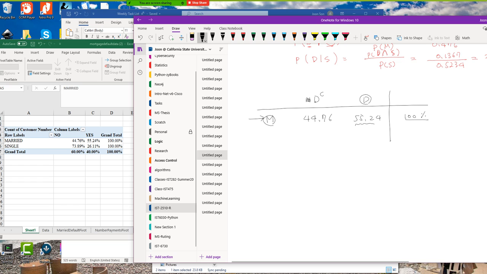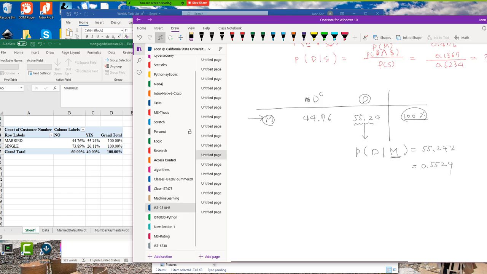So this number is the probability that, given married, because that's 100%, your customer defaults on the mortgage. So this D, and this means 55.24%, which is 0.5524. So that's a probability.